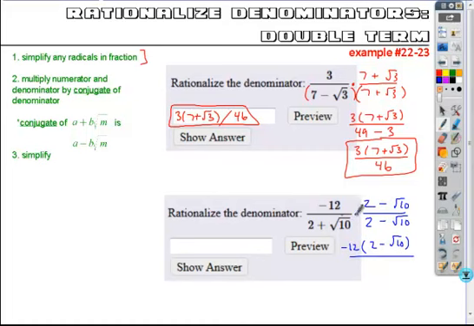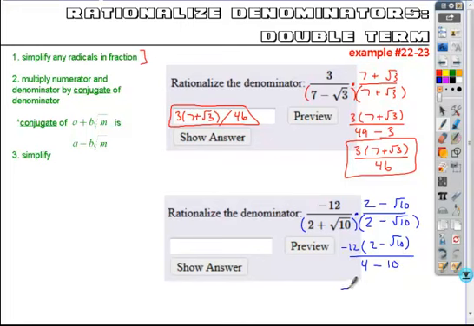In the denominator we square our first term, and again, if you want to physically FOIL those out, you can, but you're squaring the first term. 2 squared is 4. Always a minus. The second term squared, root 10 squared is 10. Okay, and so you're looking at this form.